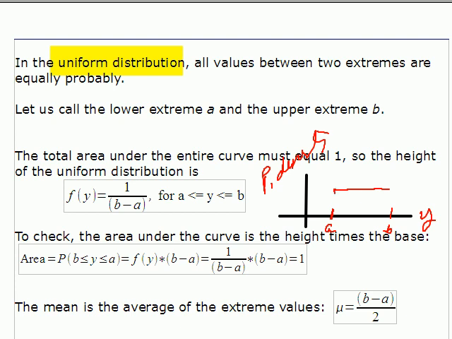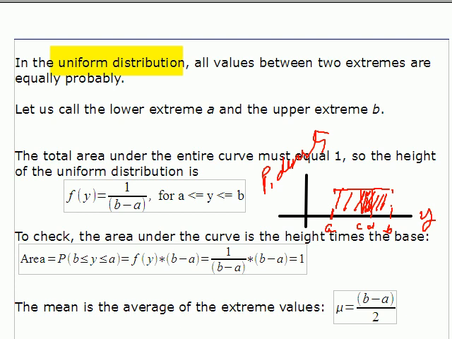So what is the actual probability between, say, this value, which I'll call C, and D? It's the area under this curve, which is just the area of that rectangle. So what is the height of this probability density curve? Remember that the total area under here has to be 1. So if the area is 1, the height of it has to be 1 over b minus a, b being the upper value and a the lower.